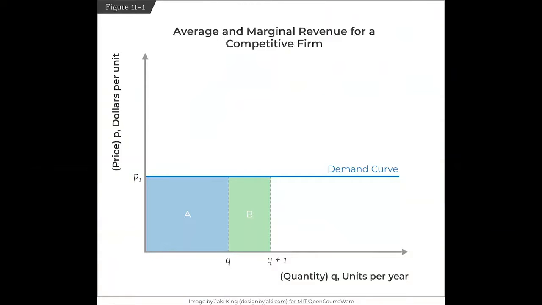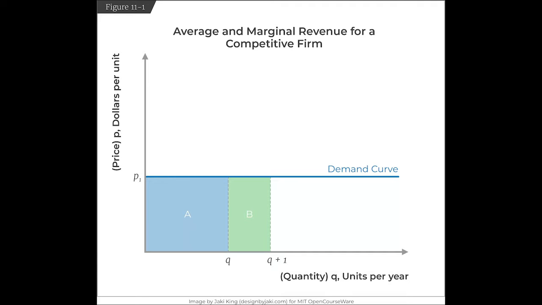Let's start by thinking about a competitive firm. This is a diagram I could have shown earlier. It's a way to think about a competitive firm's profits. To make life easy, imagine a firm with marginal cost of 0. So you've got a demand curve, and any money you make is profit, and we're in the short run. So there's profit in the short run, even for this perfectly competitive firm.